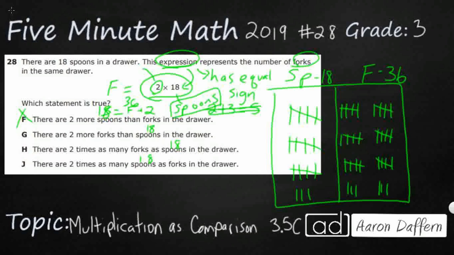There are two more forks than spoons. So my forks equals my spoons and then plus. You notice there's more than, right? We're just using an addition sign there. So forks, we know we have 36 forks. So does that make sense that I can say 36 equals 18 plus 2? No, that doesn't make any sense.